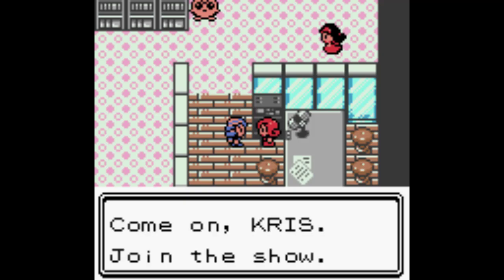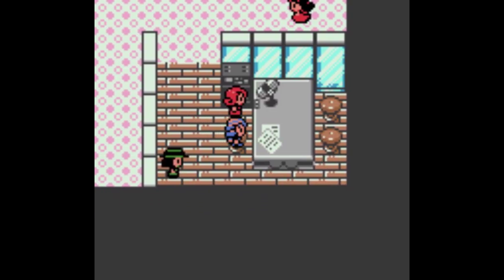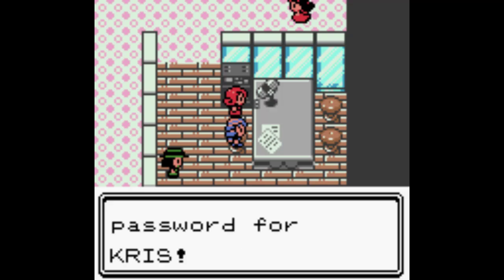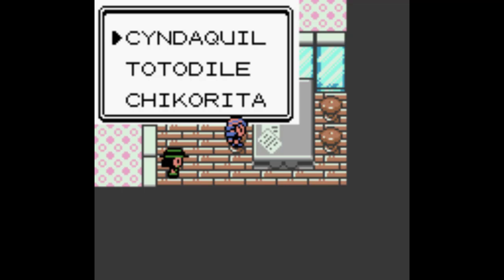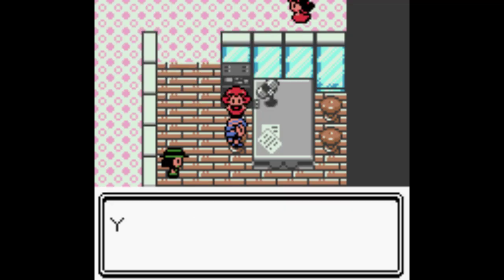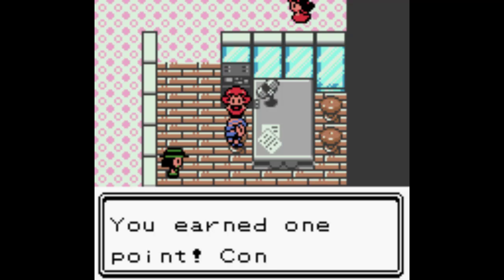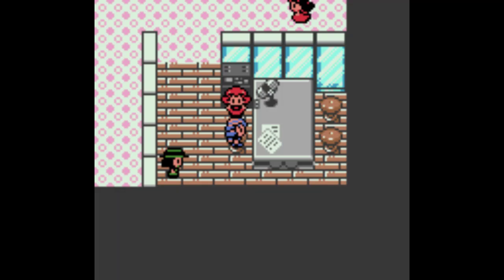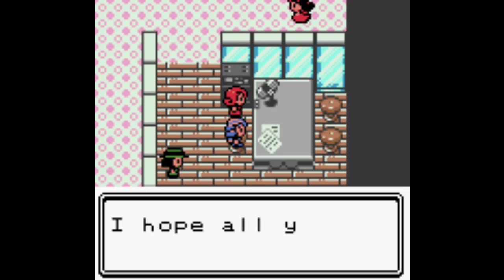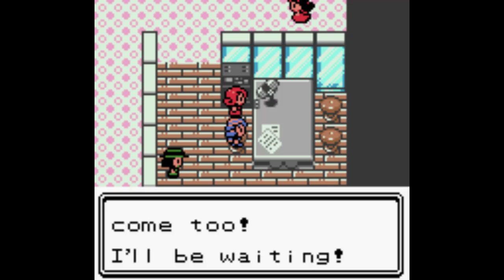Chris? Okay, come on, Chris, join the show. Everyone, I want to hear you shout out today's password for Chris. It's Cyndaquil. Yippee! That's right! You did tune in! I'm so happy! You're at 1 point! Congrats! Yep, our contestant was Chris. Thanks for coming.